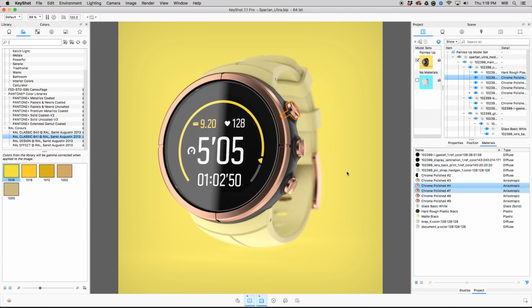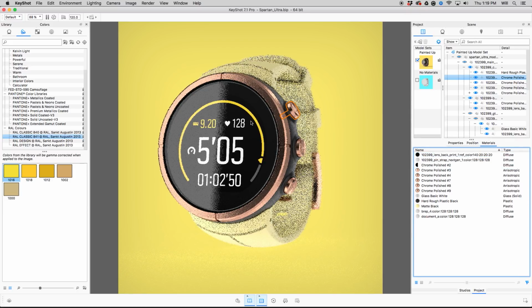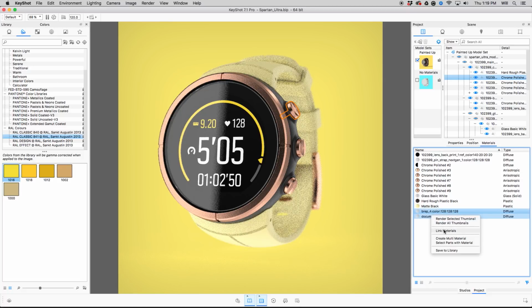And so if I wanted to find out if I could go ahead and link materials, you could also see if you have a bunch of duplicates here, like there's a good chance these three black diffuse ones are not being used for anything currently. So I could right click, do a link, and if I don't see a big change here on my model, I have now consolidated part of my scene. I could probably do the same for these guys right here.